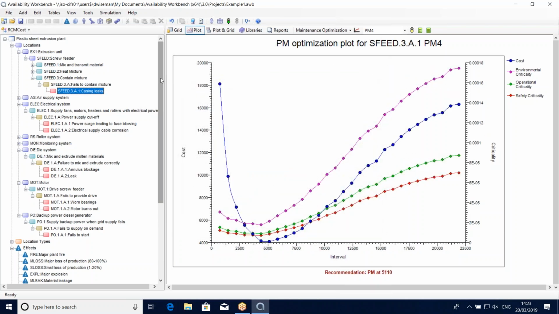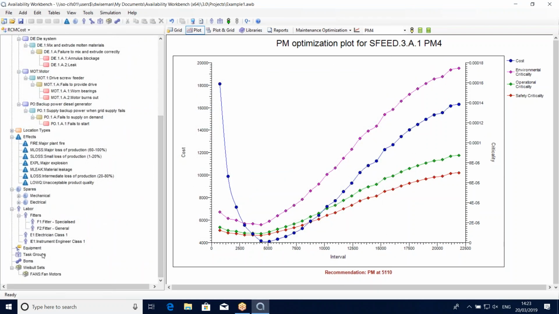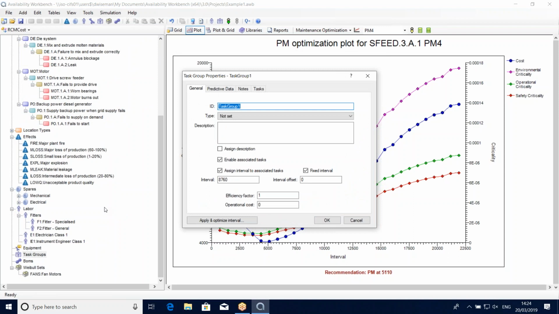You can model that kind of maintenance in the form of a task group. You can create a task group, allocate multiple scheduled maintenance tasks to that group, and then optimize that group as a single entity. So you're not limited just to optimizing a single task, you can optimize groups of tasks as part of a single overarching strategy as well.